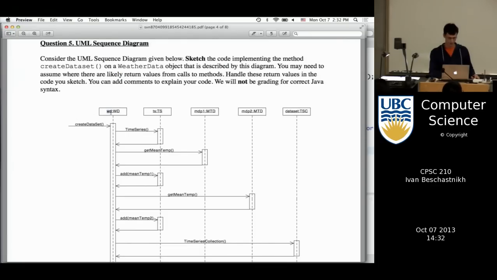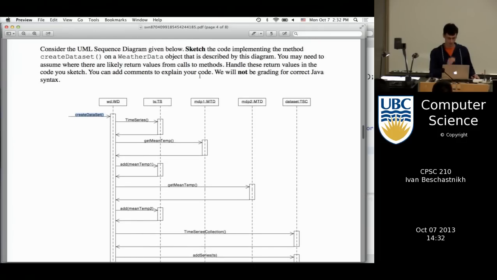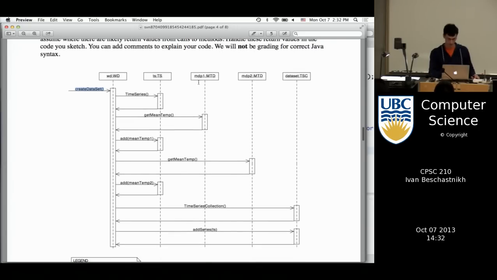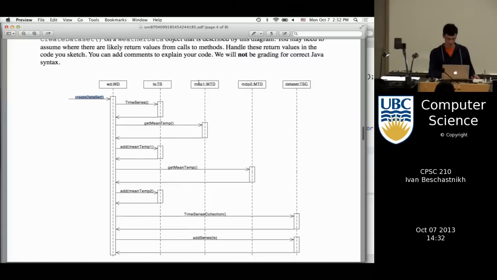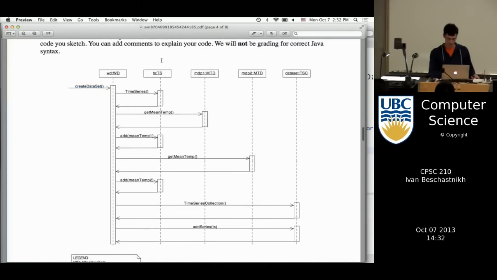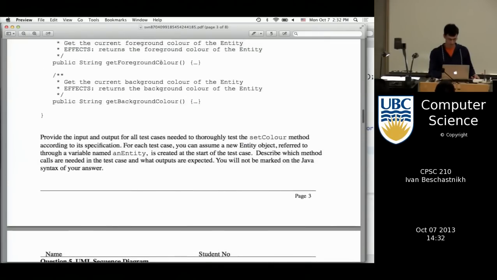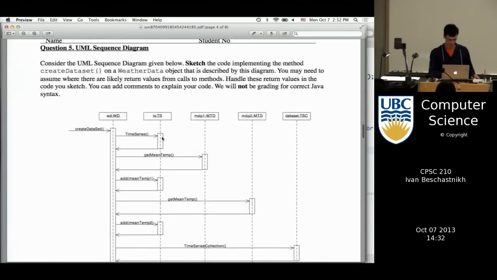So WD is probably weather data. Create dataset is this method call that is described by this diagram. You may need to assume that there are likely return values from calls to methods. Handle these return values in the code you sketch. You can add comments to explain your code. You will not be grading for correct Java syntax.